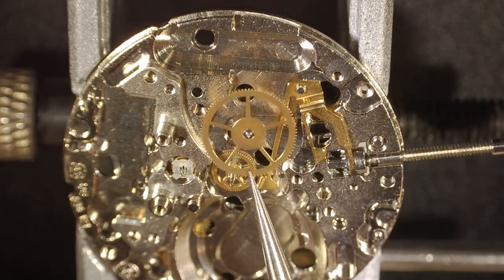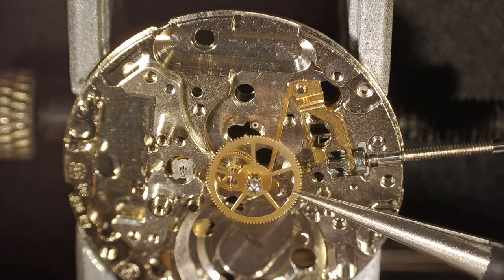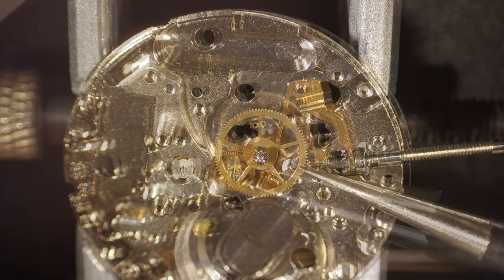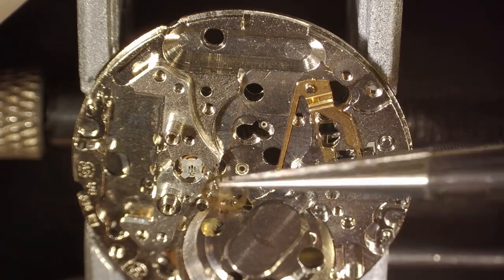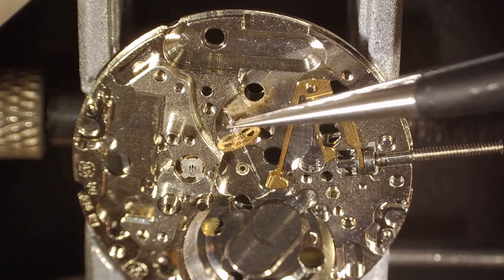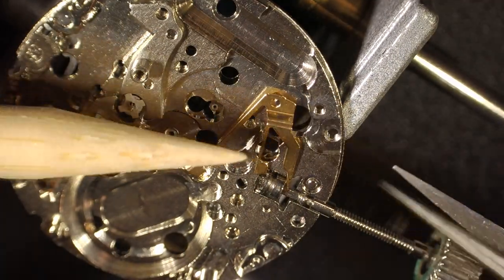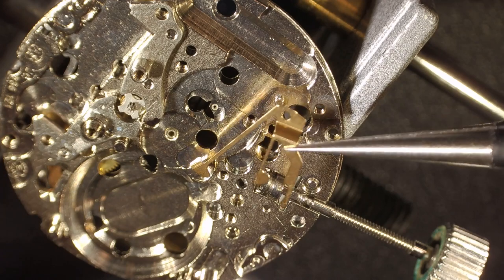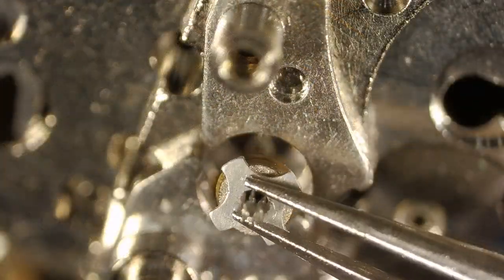We'll continue taking out the wheels, taking a look at them, remembering what order they go in, taking a look at both sides, looking for damage and just seeing how they work. You can see the stop lever fully exposed and I'm going to use a stick to hold it down so it doesn't go flying off. We'll get this out of the way and finally remove the stepping motor rotor. To give you an idea how small it is I'm going to hold it against the winding crown which you can see on the right hand side.